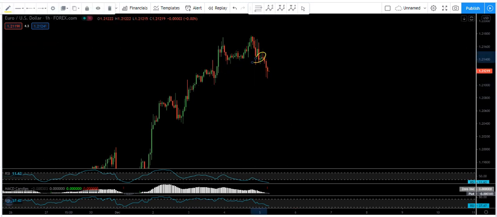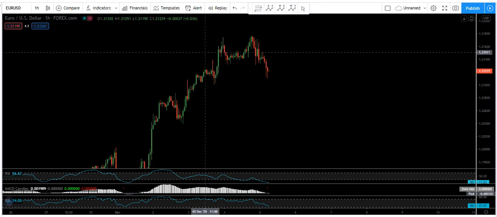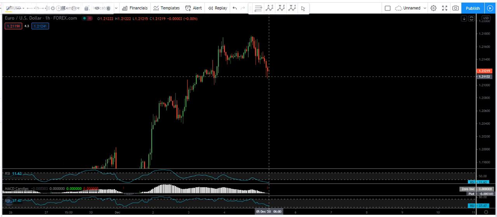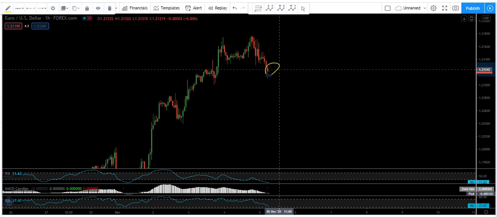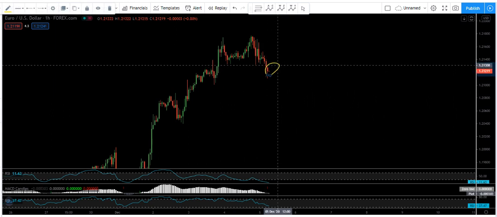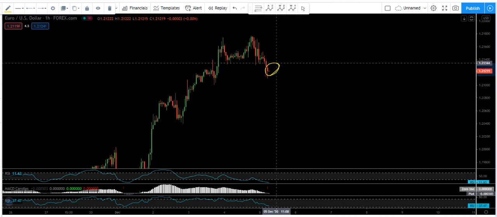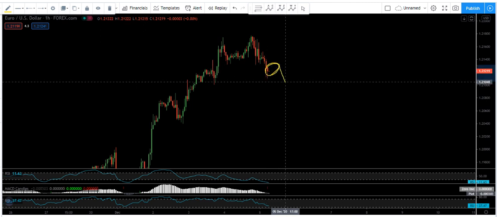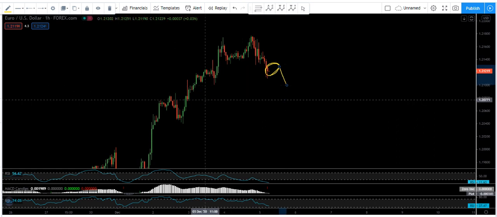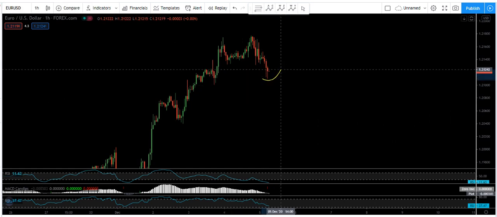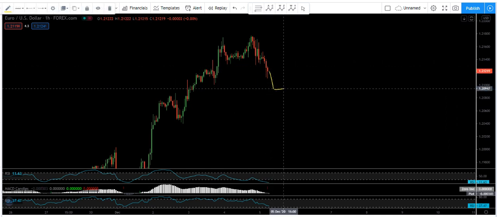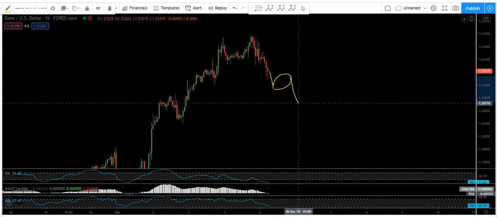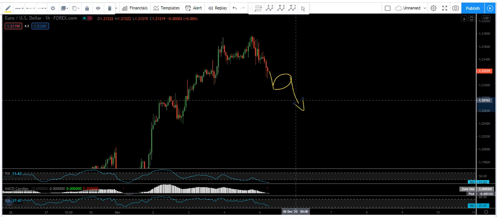That means if you want to look for sell, I don't think any sell we consider as anything other than short term. If we get a correction here when the market opens, it depends. I won't say yes or no. If we get a correction here, anyone who wants to look for sell needs to be quite careful. It depends how the market opens and how it forms here. But if the market opens and this chart's down move continues, if we get any correction, we can still look for sell. But any sell will be a short term sell.